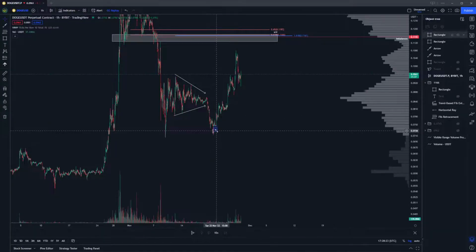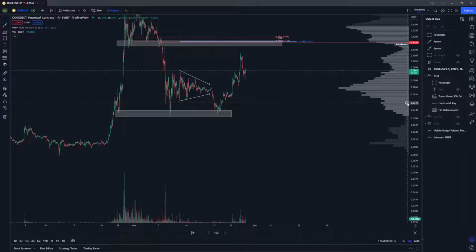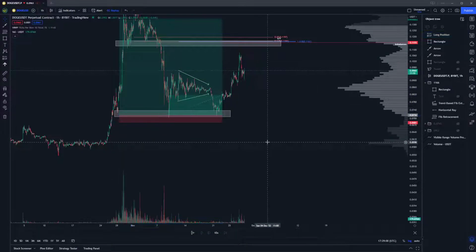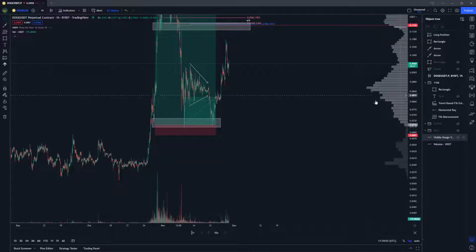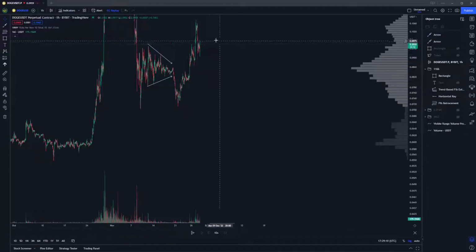But if we look further down, you can see that there are 3 swing lows right here. Now, if you're a really, really large Dogecoin trader and you want to enter a very large long position, you can't just do that anywhere. You have to generate enough liquidity to enter your position. In other words, you have to get people to sell to you. Now, the way to do that is you find swing lows like this, where you know there's going to be a lot of stop losses below them. And you want to hit those stop losses and force those traders to sell to you.